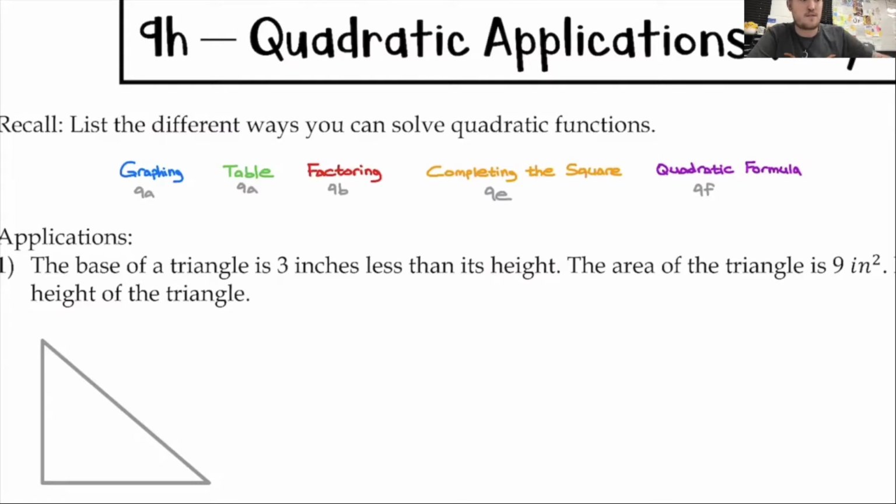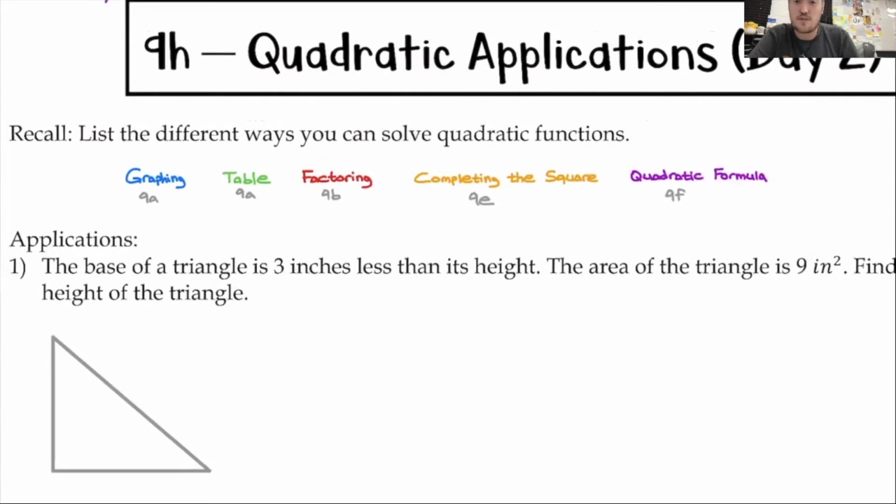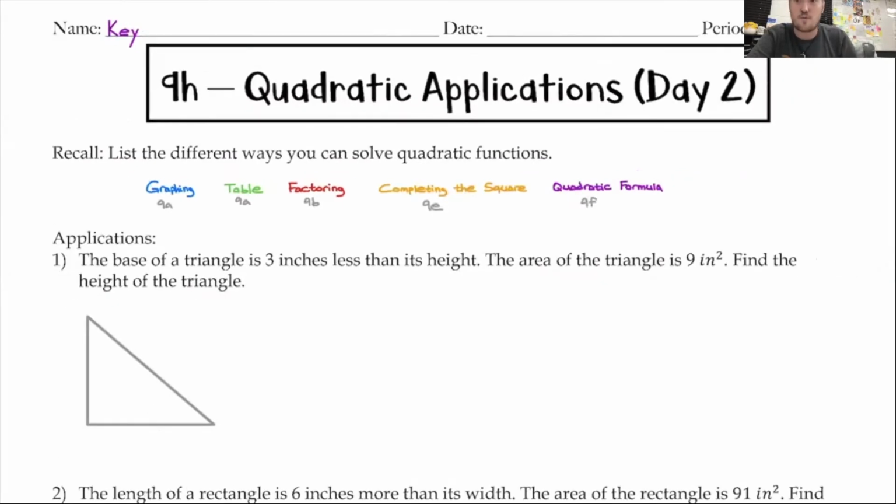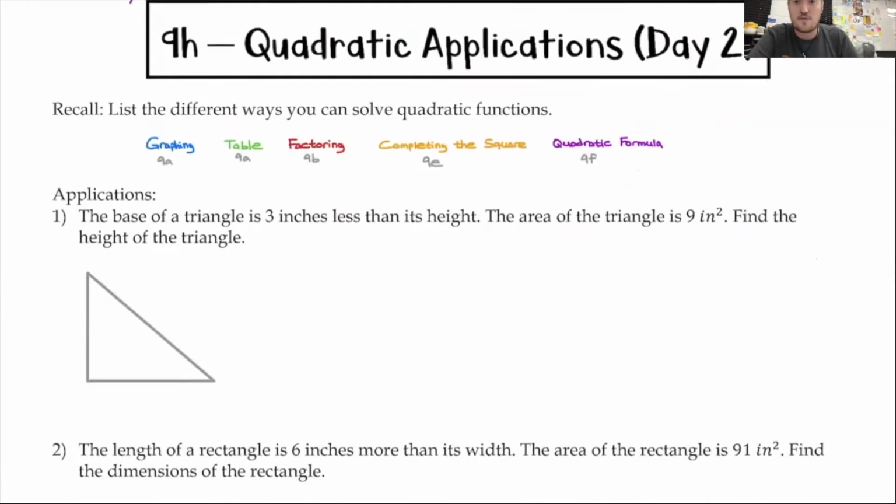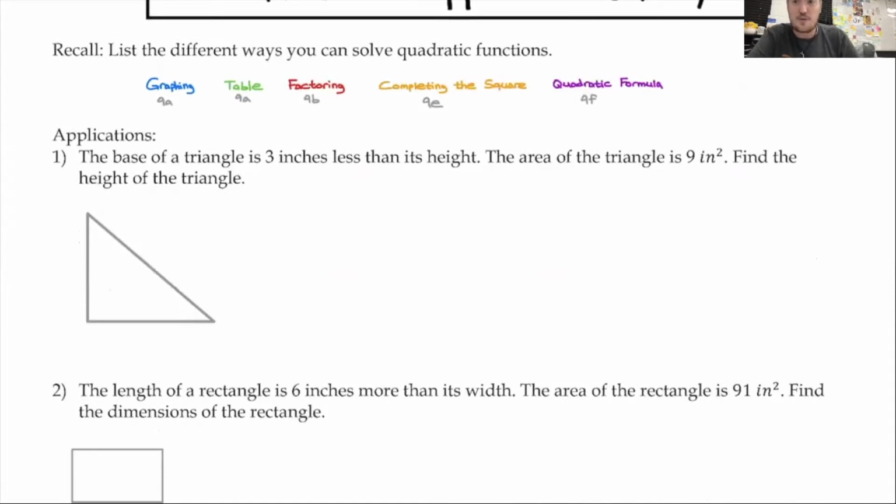There's not going to be a specific method that we have to use for a specific question. If you're very adept at using, say, completing the square, focus on just completing the square. If you really like using the quadratic formula, then focus on using the quadratic formula. That's the beauty of the application questions here: there's no one right way to do it. You can use any method that you please to solve these questions.